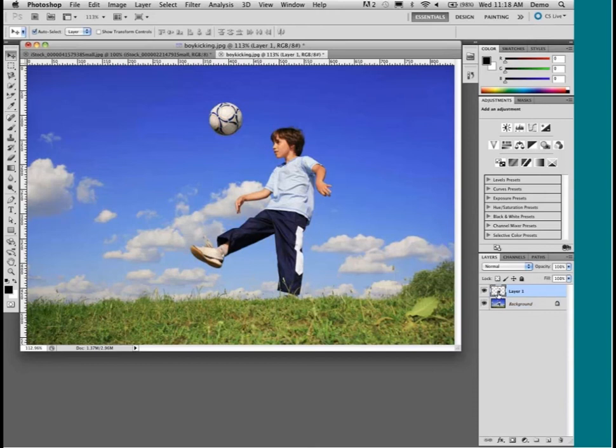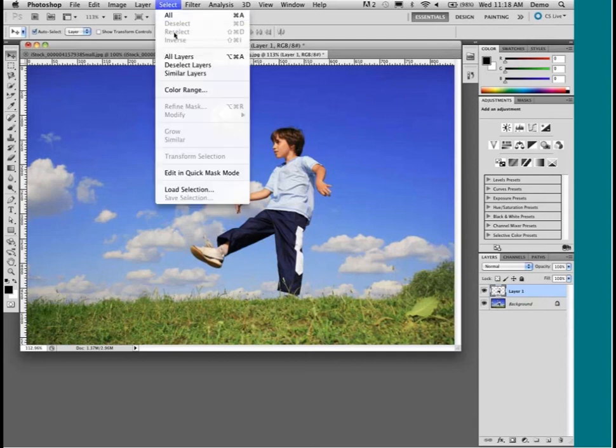Okay? Now, there's a lot of ways we could handle that. I could make a copy of the layer, have a mask, whatever you want to do. It's up to your workflow. Let me go over to the boy over there. I'm going to get the selection back from him. Now, sometimes, I don't know how many of you have ever seen this before, but if I go up to the Select menu, how many of you have ever used Reselect? In certain situations, if you get rid of a selection, like you deselect, you can actually choose Reselect to select the last selection. Does that make sense?